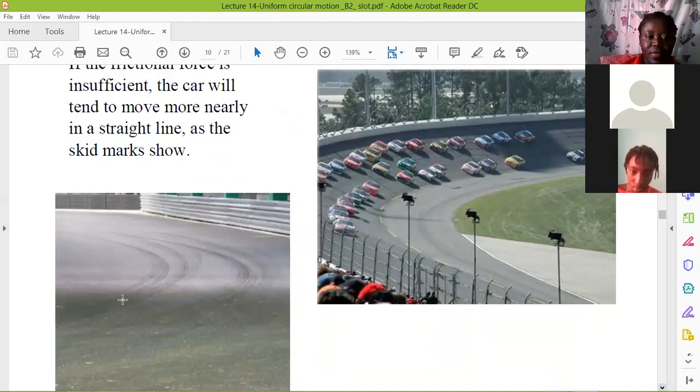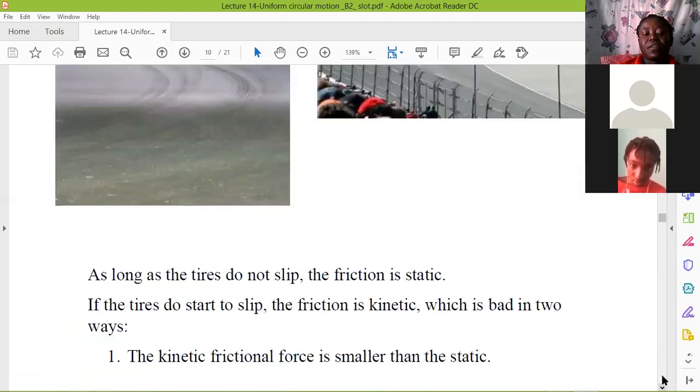So as you can see up here, the car needs to go along the curve. But if the force on the tire, or on the road, is not enough, then the tendency is that it's more likely to go straight and turn a bit far. Instead of turning closer here, it turns far. This is just due to the frictional force, which is not sufficient.